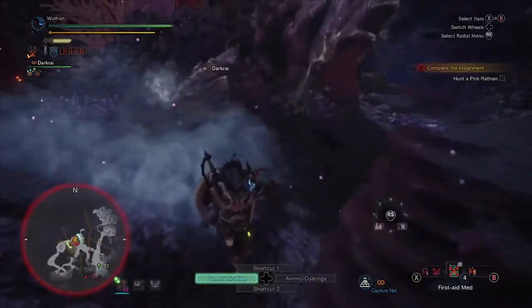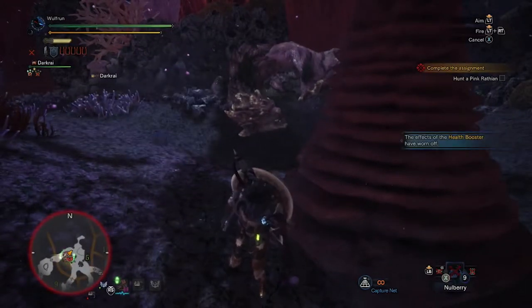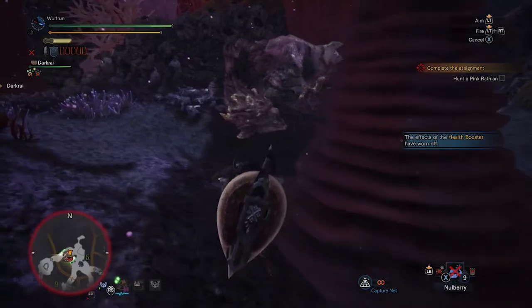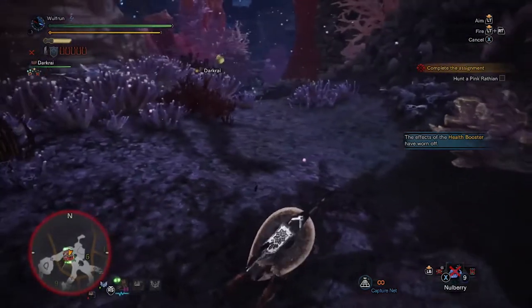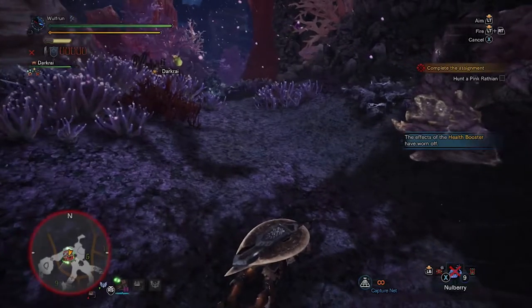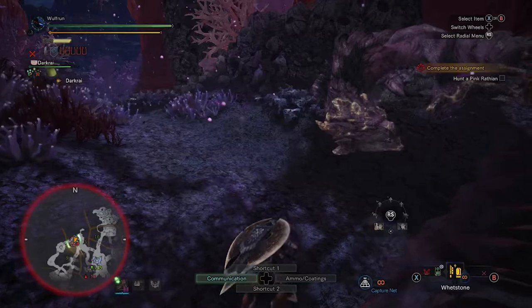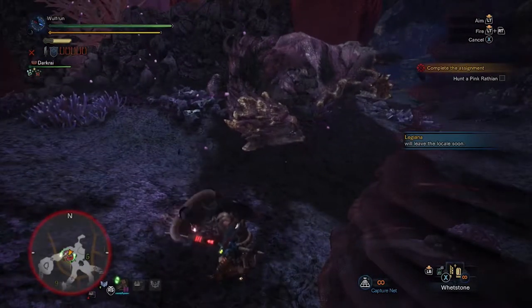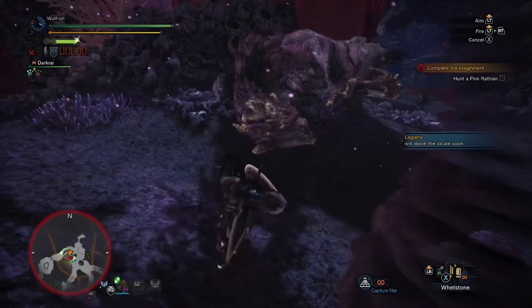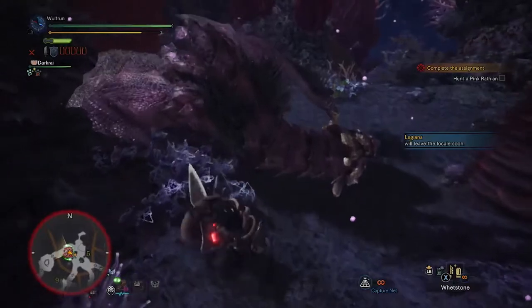Oh shit. Take the berry. I'm gonna pass out. Darkrai, help me! Darkrai, help! What? Alright, there we go. I can heal up. There we go. Get my weapon.